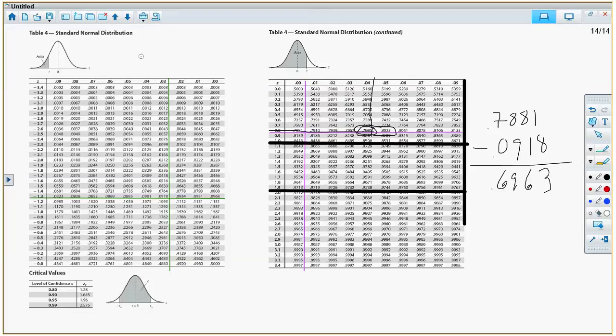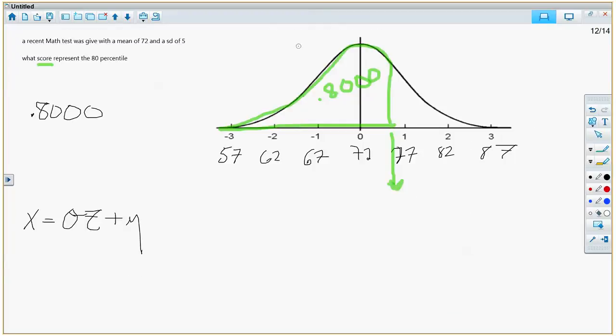Well, let's look back. Is that right? Yes. Look, common sense. 0.8414. Look, what am I between? 0 and what? I'm closer to 1, so 0.84 would make sense. So our z-score for 80% is 0.84. So what am I going to do with that z-score? I'm going to plug it in, Hubert. That's right, class. Standard deviation is what? 5. And 72.